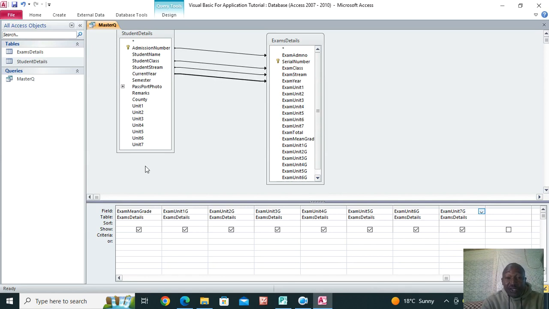Now Visual Basic for Applications later on will be in a position to execute the joins by duplicating data using coding. So I'm trying to take you step by step so that whenever we now go to coding, we'll be in a position to come up with a system from scratch by creating the tables, by creating the queries, and then using VBA on forms, which will be our next session, whereby I'll show you how the VBA comes in once we create a form. So remember to practice on this, and once you are comfortable enough, you can proceed to the next video.